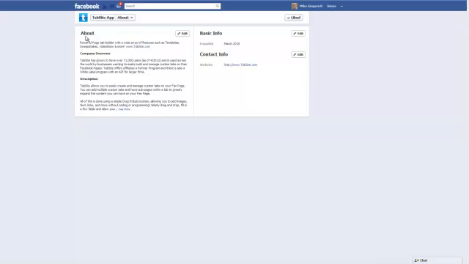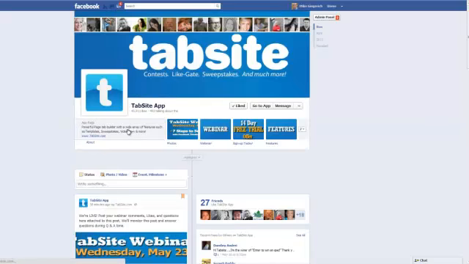In our About section, our first sentence ends with the website, and as long as that fits within those two lines, it is pulled in and displayed right here on the timeline cover image. So that's a great tip to make sure your website URL is always visible. And that totally complies with Facebook's protocols and rules, because it's not in the timeline image. It's totally separate, in the About section.